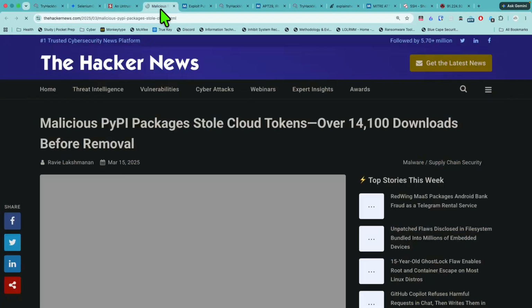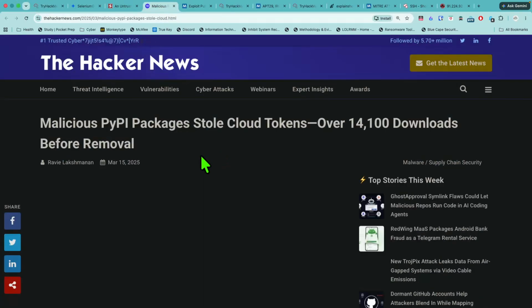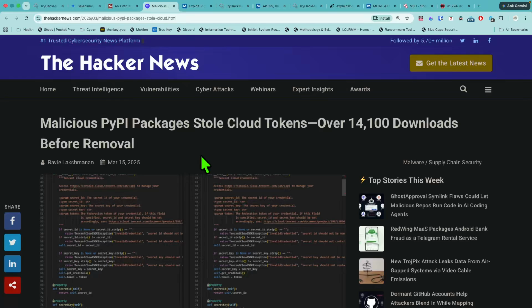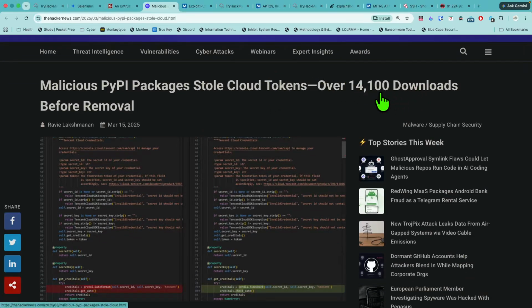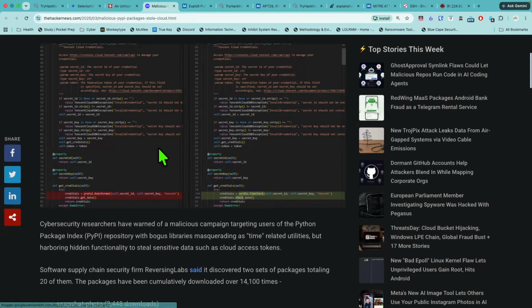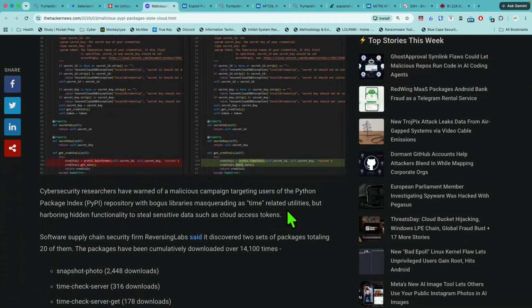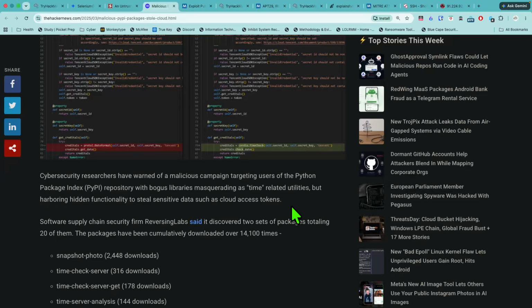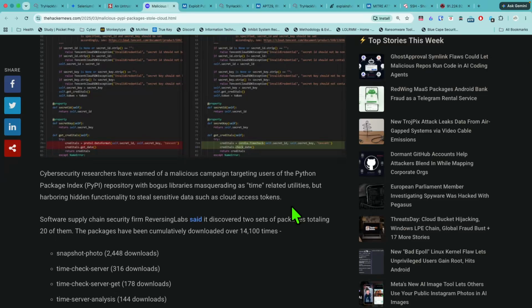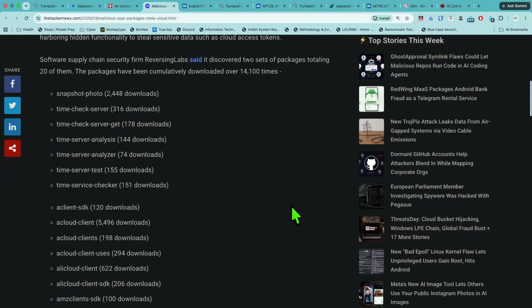More details about it: malicious packages stole cloud tokens over 14,100 downloads before removal. Cybersecurity researchers have warned of a malicious campaign targeting users of the Python Package Index, or PyPI, repository, with bogus libraries masquerading as time-related utilities but harboring hidden functionality to steal sensitive data, such as cloud access logins.